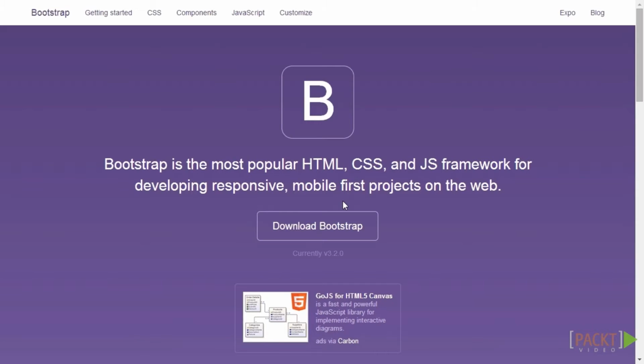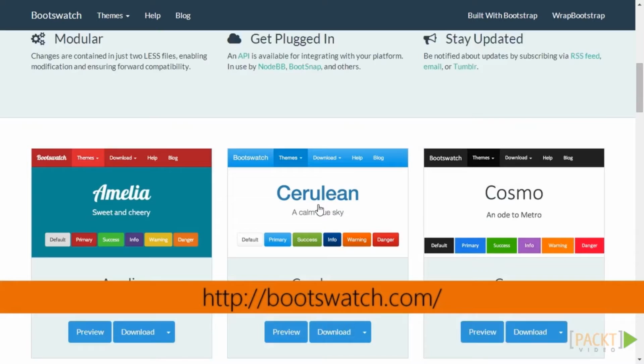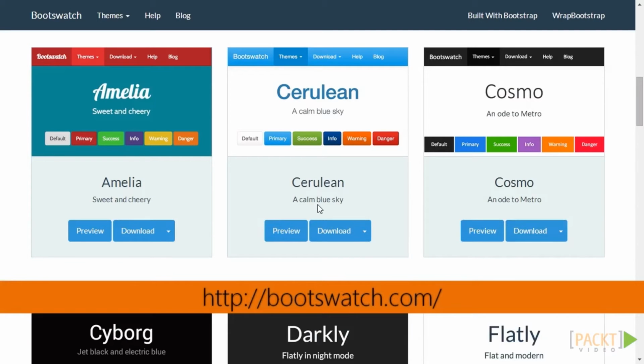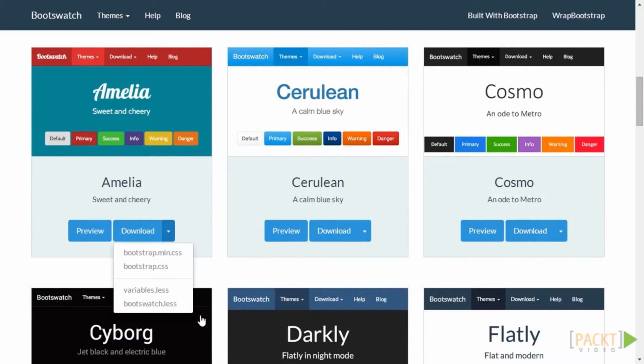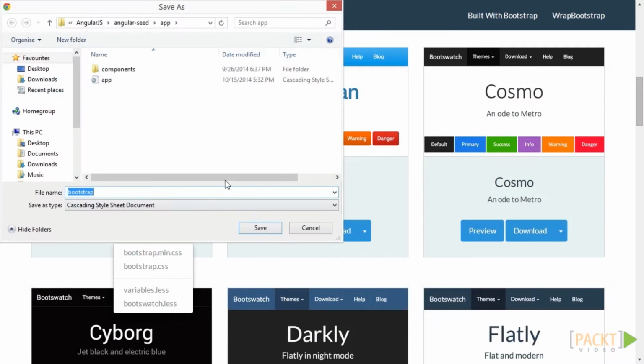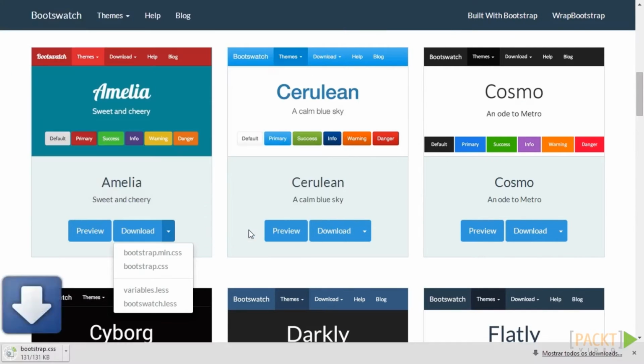First, let's get the Bootstrap CSS and include it in our app. You can get the official Bootstrap code on getbootstrap.com. But to spice things up a little bit, let's download a colorful Bootstrap theme instead of using the vanilla flat Bootstrap appearance. First, go to bootswatch.com or any other template site that you like and choose your favorite template flavor. I like the Amelia color scheme here. So let's get the CSS file and save it into our project's folder. I could get the minified version of the CSS instead if I wanted to deploy to a production environment, but since this is just an exercise, let's go with the full version.